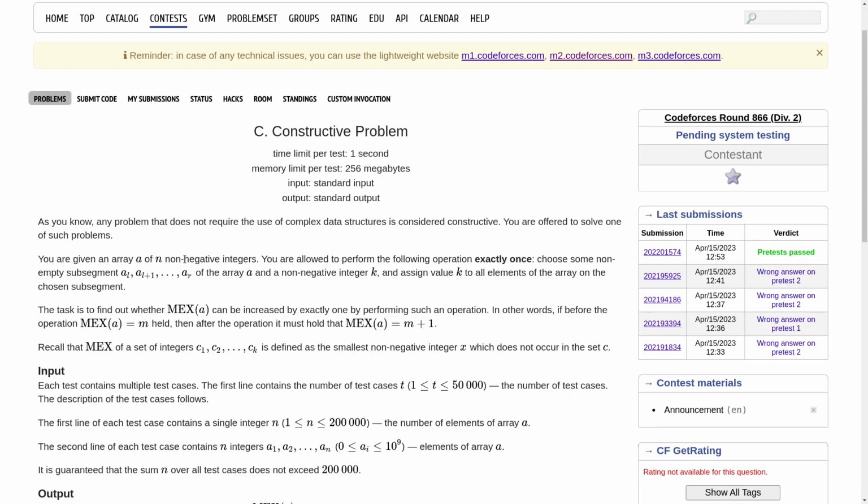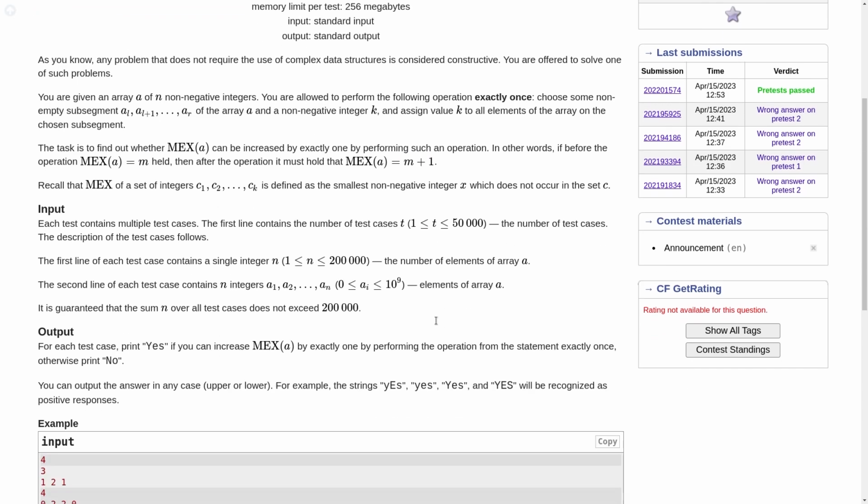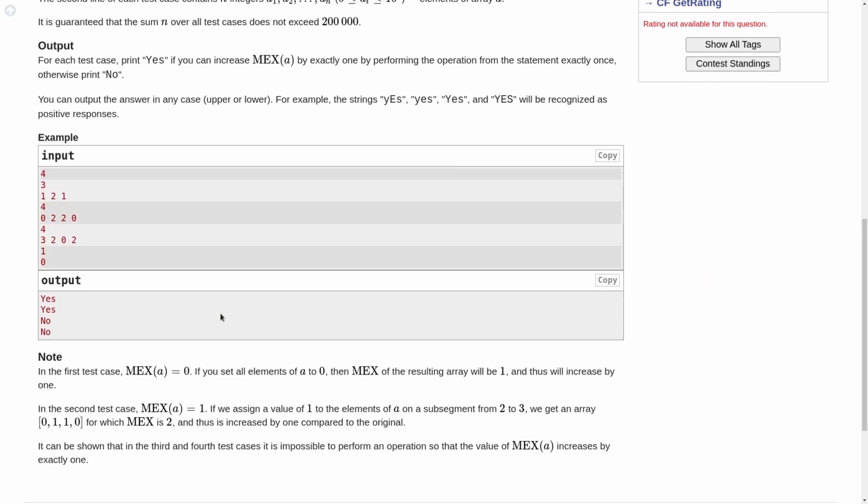It says that we have been given some non-negative integers and we are allowed to perform this particular operation exactly once. So what is the operation? We can choose some range from L to R, and we can replace all of them with a non-negative integer k. So this value k will be assigned to all the elements in the range L to R. Now, the MEX of A is the initial MEX of the original array. If we denote it by M, we can perform the above operation exactly once, such that the MEX of the new array becomes M plus 1. So it should be exactly M plus 1. If earlier it was M, now we want to make it M plus 1. This is our problem.